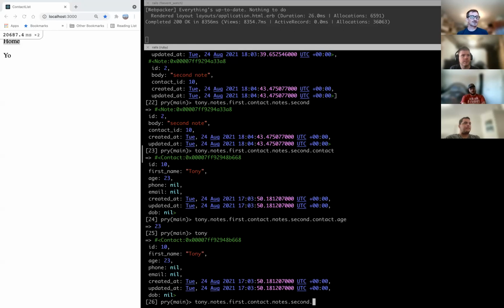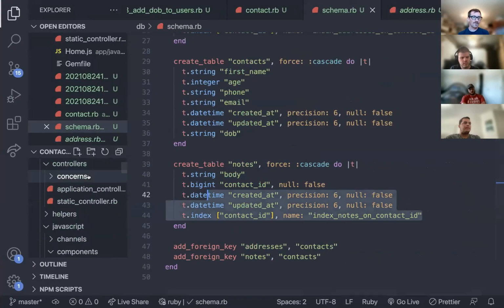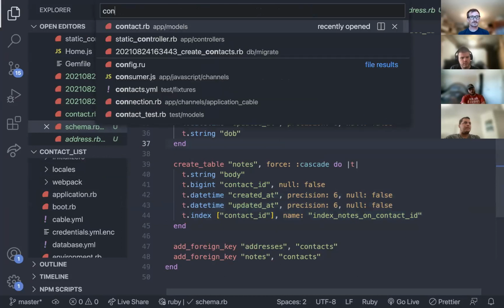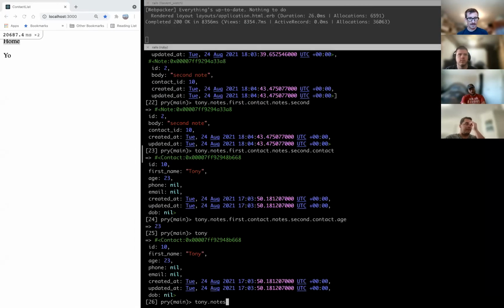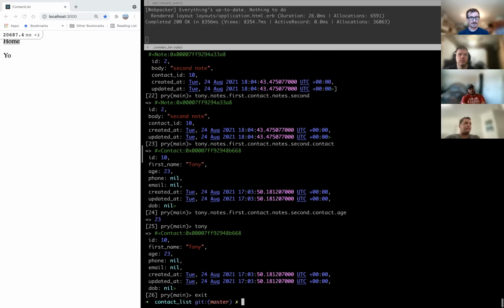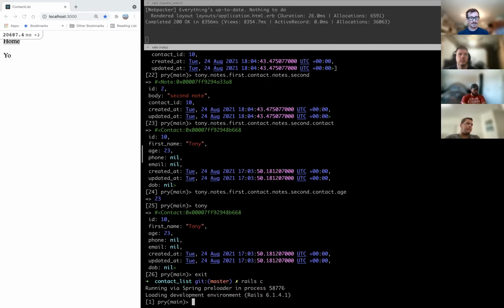But Rails is creating this notes method when we do this: has many notes. If I get rid of that, let's just comment that out, because this is an error you might likely run into. And I grab Tony. Contact dot first.